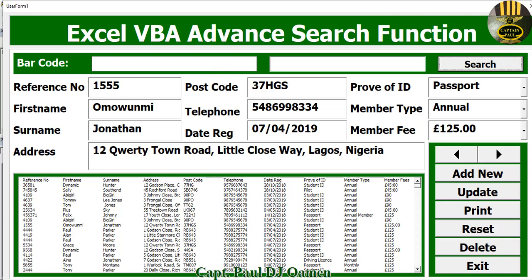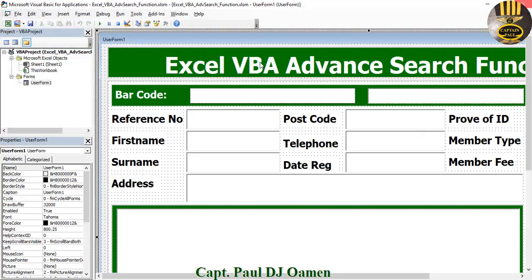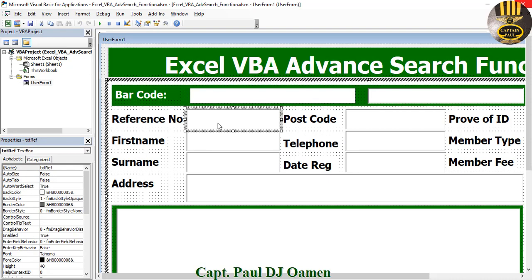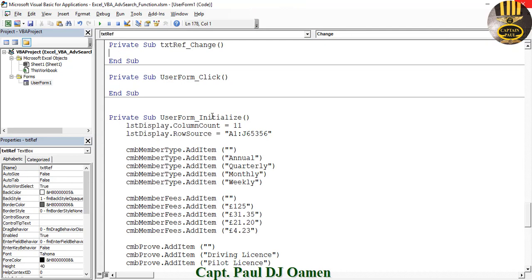That's easy. Let's end that. So in here, make sure you know the name of the barcode. Grab that very name, and here double click in here. Whatever code we have in there goes in there. Now let's say the barcode dot text. That would be, no, barcode is not a text, it's a caption. That would be equals txt ref dot text.